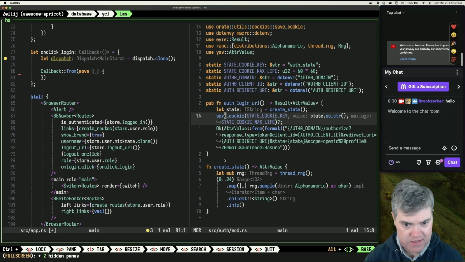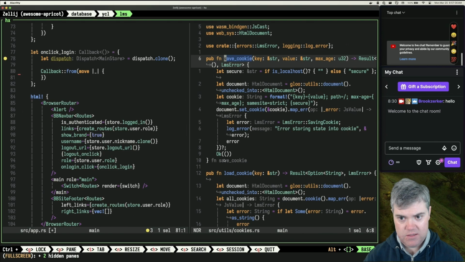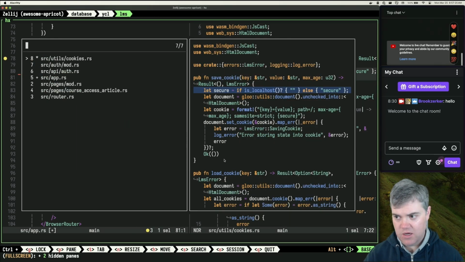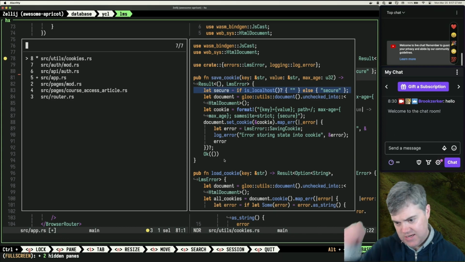Okay, so the only question mark that I have in here is from save cookie. Where's my bail? If is localhost. Oh, interesting. Okay, I'll handle the error message out.